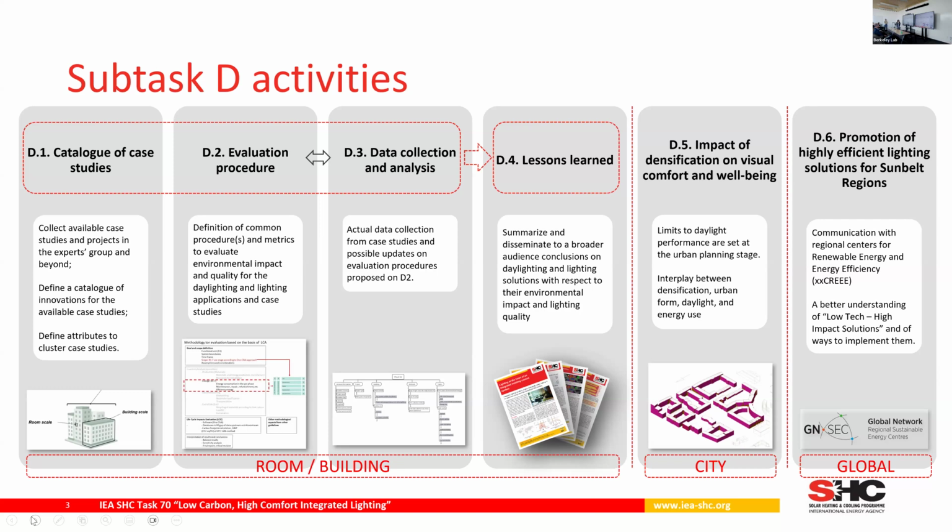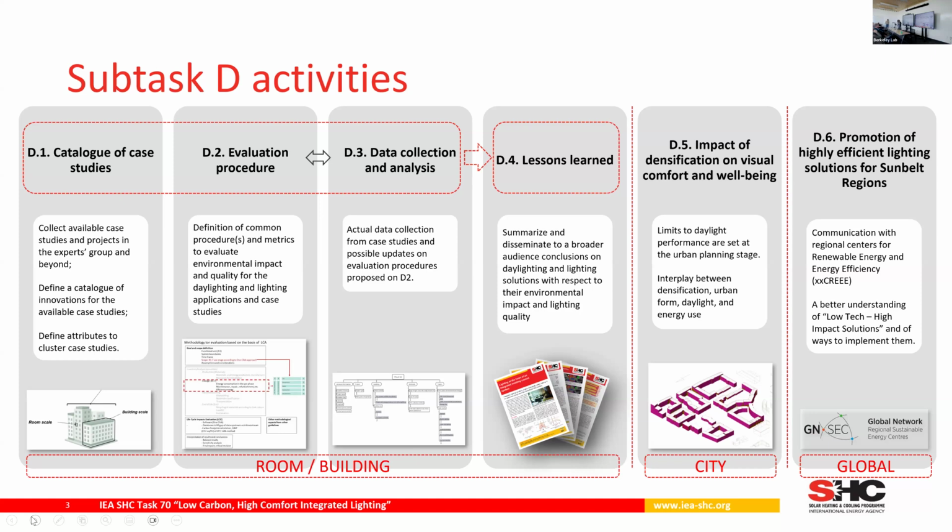So we intend to distribute the information that we collect within the subtask to a broader audience, practitioners and users as well, to understand better what can be done wrong or also right, and to disseminate these lessons learned. In the 5th work package, we work at the urban scale, trying to understand how the urban morphology can have an impact on daylight and also visual comfort indoors.